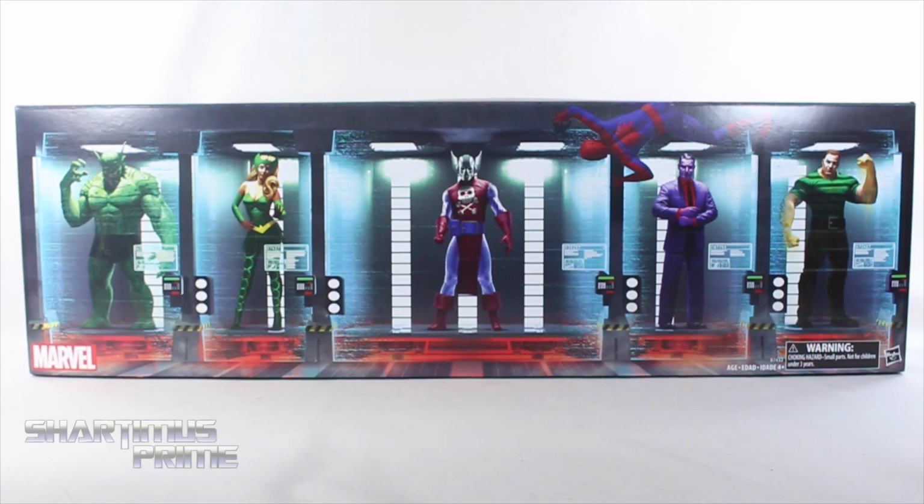Hey, what's up you guys? ShartimusPrime here, doing another Marvel Legends figure review set on the Marvel Legends San Diego Comic-Con 2016 exclusive, the Raft. You can see all 5 characters right over here. We have Abomination, Enchantress, Dreadknight, Spidey, wall crawling over there. Then we have Purple Man and Sandman.